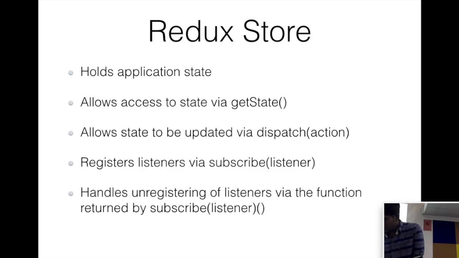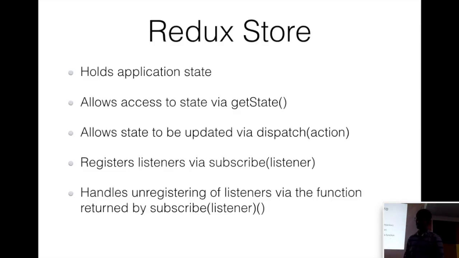So now we come to the main part of Redux, the Redux store. The Redux store is where your state is contained. It holds the application state, and you can access the state from the Redux store by using the getState method. The only way to update your state is by dispatching actions, and the way you dispatch it is you will call the dispatch method on the store, and you will pass the action.